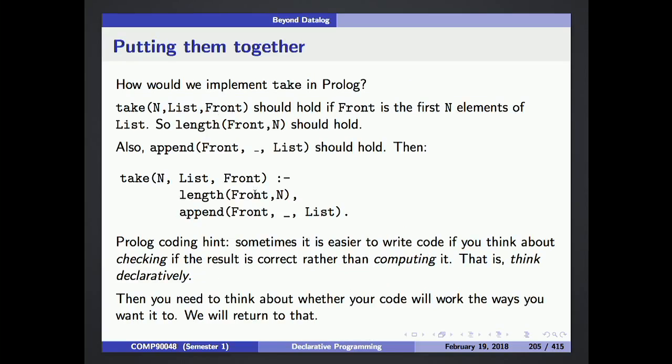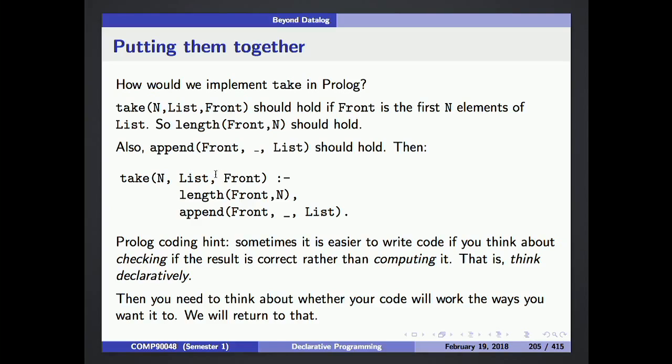So what we're trying to do now, okay, so declarative programming is about learning to think about your code as a declaration of what you want and not how it's built, right? And that'll be even more interesting in logic programming. We're not talking about even a function. We're just talking about relationships between arguments. So we know the take function from Haskell, right? It takes 2 arguments, a number and a list, and it gives you the first n elements of the list. It builds a new list with just the first n elements. So how do we build that in Prolog?